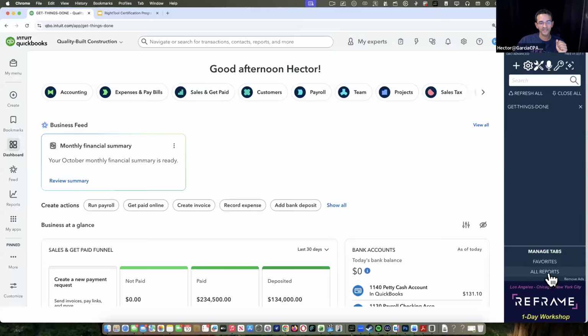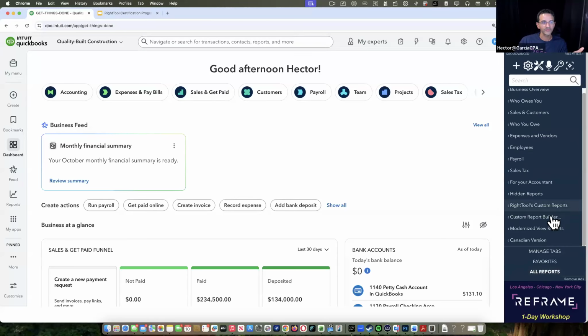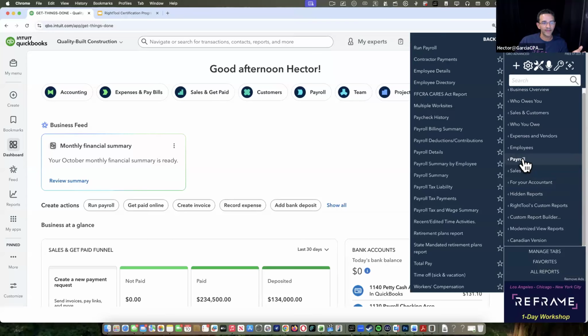Now, you also see down here two other tabs by default. One is called All Reports, and the other one is called Shortcuts. That allows you to search through our database of every single individual QuickBooks screen that has a unique URL attached to it. So for example, you can just use it to browse. If I click on All Reports, and then click on, let's say, Payroll, we see these are all the reports that are available.